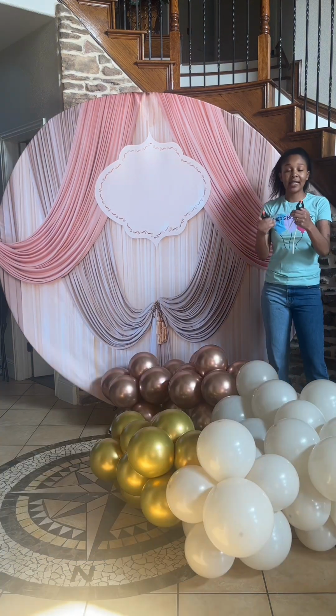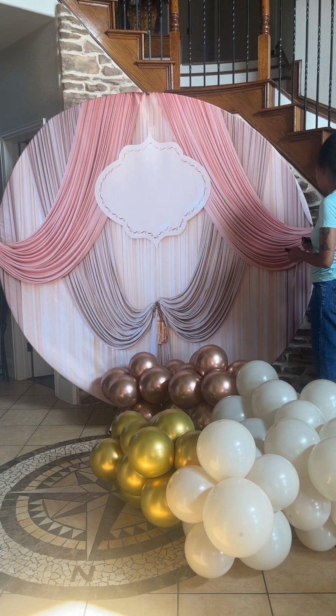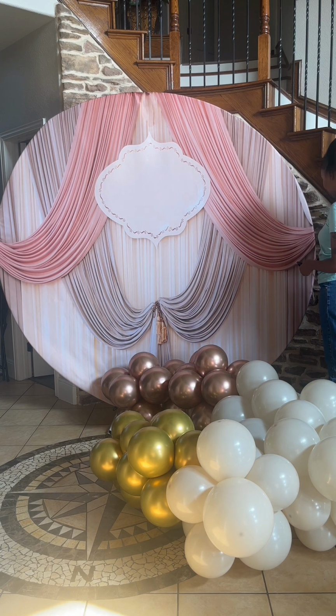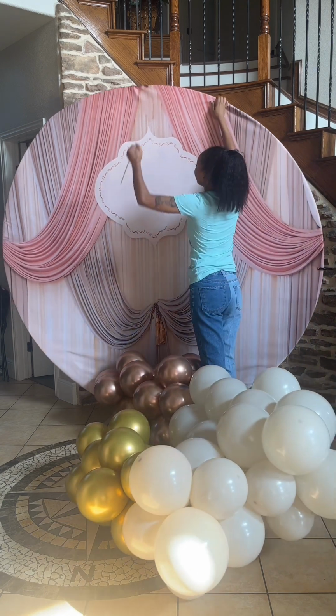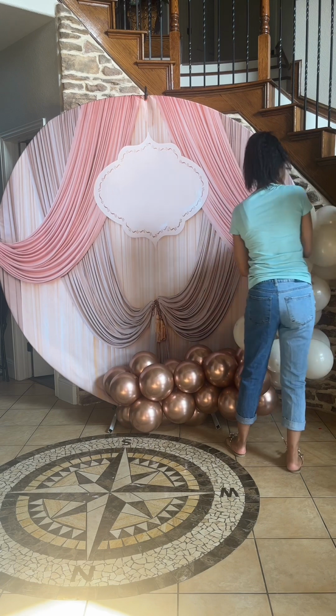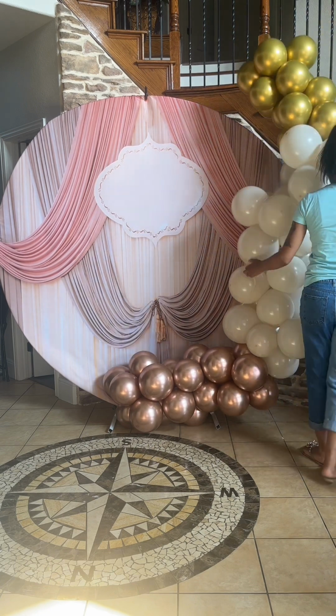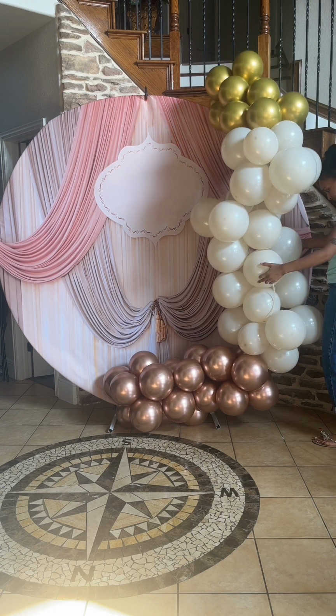Now I'm going to be adding clamps so that I have something to tie my 260s around. So I'm going to add a clamp on the side, and then I'm going to add a clamp at the top. And as you can see, you can manipulate these balloons around to create whatever shape you want.